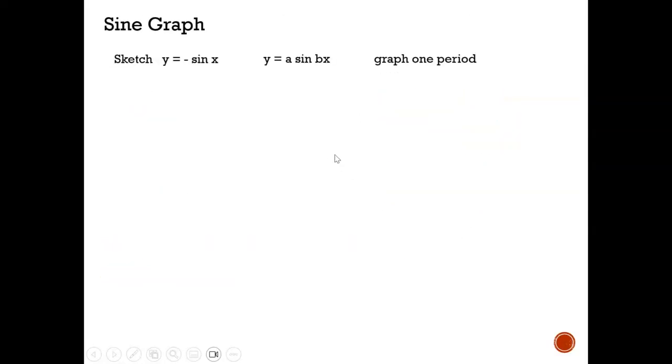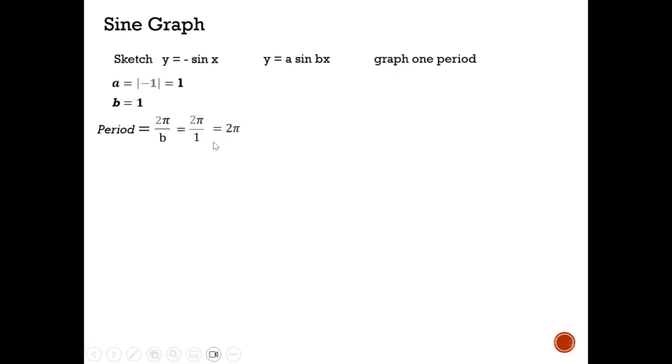Now let's go back and graph y equals negative sine of x. What happens when, instead of graphing the sine of x, it's negative? So my amplitude, right, is negative 1, which is the absolute value of negative 1, which will be 1. My b is also 1, because the coefficient of x is 1. Now the period will be 2 pi over b, which will be 2 pi over 1, which will be 2 pi.